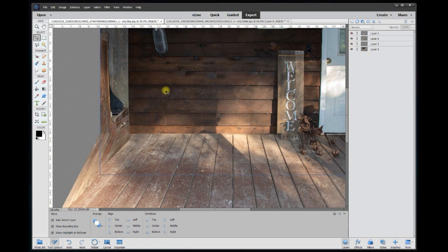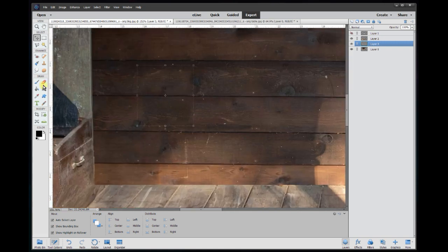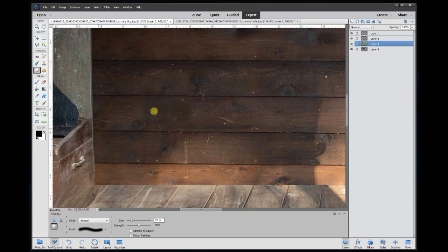And if you really wanted to get into it and make it even better, then I would take the smudge brush and grab a little piece and just do a little bit of smudging like this on the edges of this piece, so it really melds into the original. And not too much, just a couple, just so that you don't see a square piece. And that's pretty much it. There's no way you could tell that there was a piece there covering it. All the imperfections, you know, that's what they are in reality. Nobody knows. And that's it.